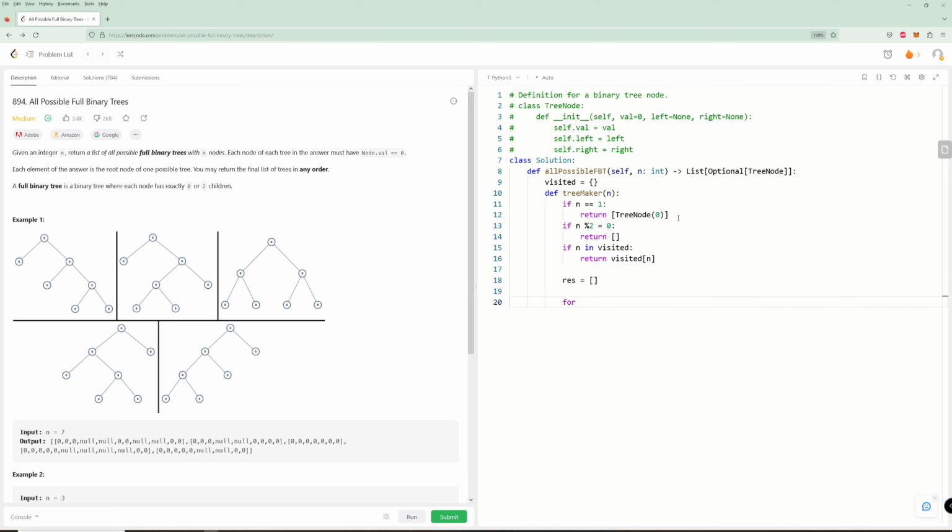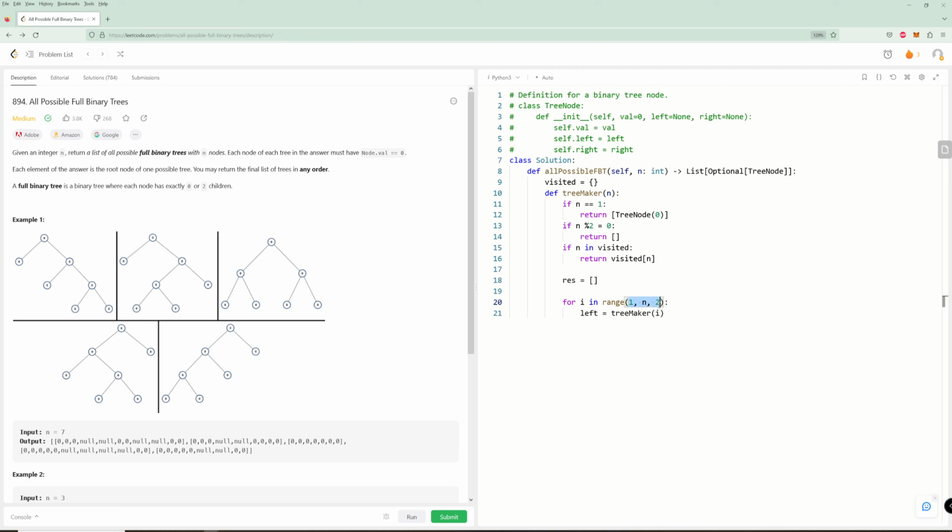And then we're going to do this loop that I was saying where we give some left and some right, and then we go through them all. So for i in range, remember, you want to start at 1 because the left has to be at least one node. And then we're going to have a step of 2 because if you didn't have a step of 2, like if n was 2 and there were 2 nodes on the left, that would never give you a valid tree. So we're going to have left equals tree maker of i, right?